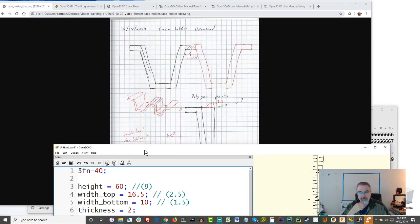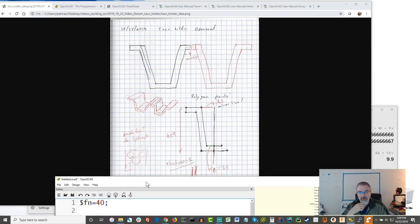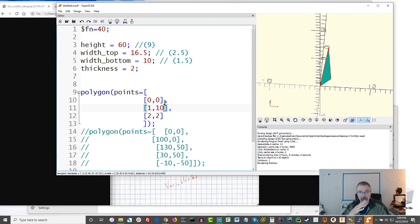Okay, so we'll start with this first part. We want the height. We'll consider this the bottom. So I want this first one to be what we're considering the first height and a 0. So we'll say 0, and we'll use the variable height. All right, so we'll use that 60.